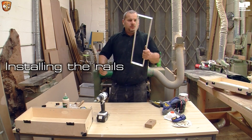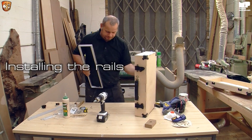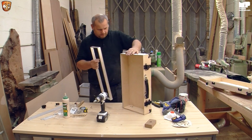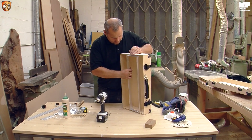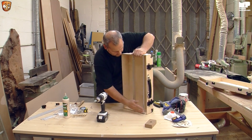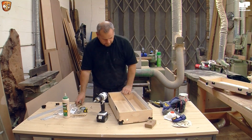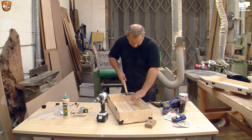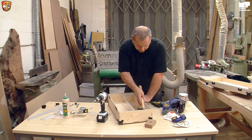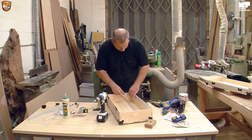So, rails, case. Oh, sorry. So, as you can see, they fit pretty damn well. It's quite hard to do this backwards, but I shall try. Let's fix this first. Just a little bit of gentle massaging. I'll show you that because that's the way things happen.